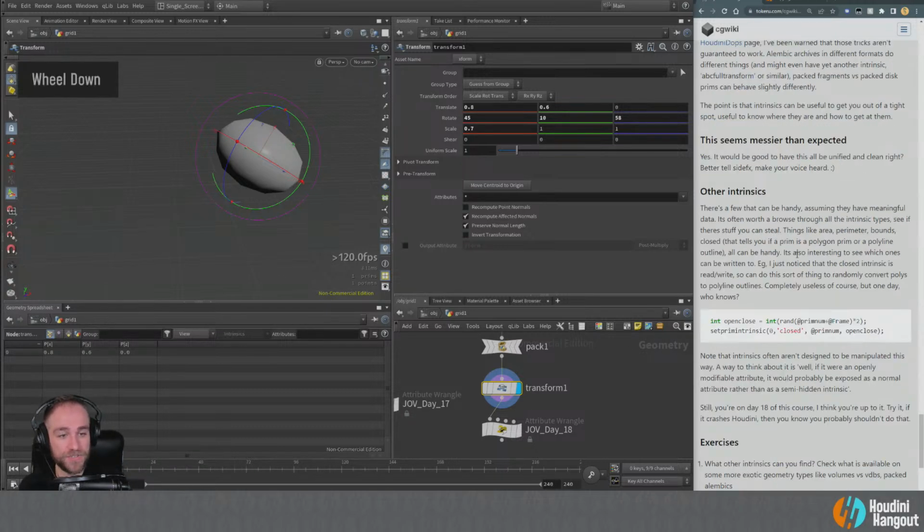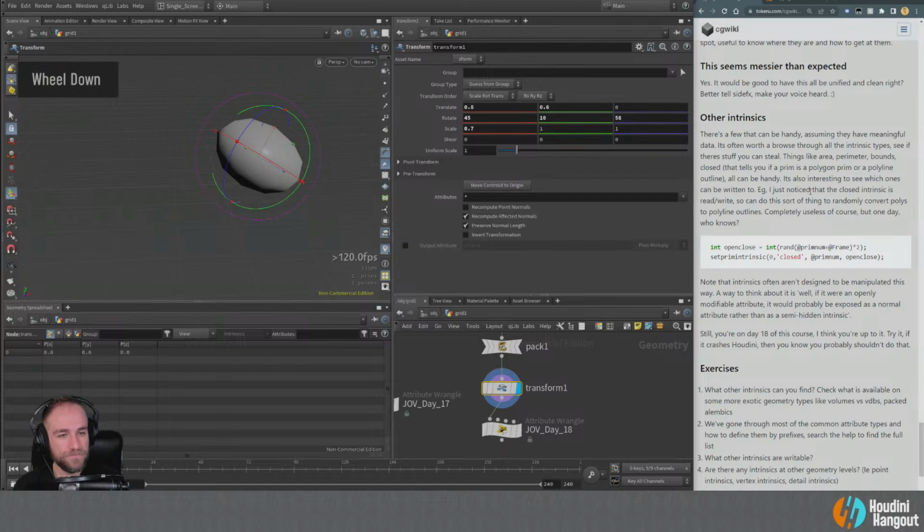So there's other intrinsics as well. This was one I was trying to understand myself. And Matt's example here was there's a closed intrinsic that is read-write. You can use that to convert polygons to polyline outlines, which is an interesting thing.